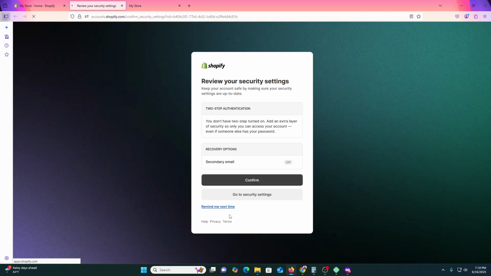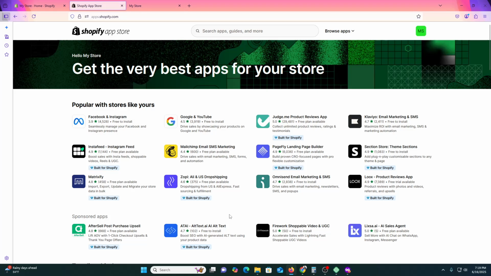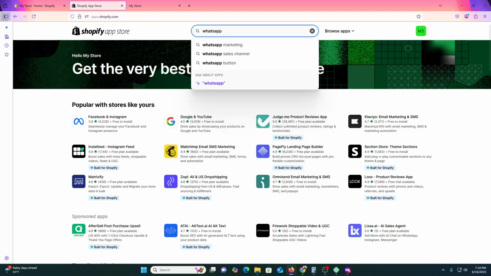Once you click, it will redirect you to the app store. It is the Shopify App Store, similar to the Play Store and Apple Store, where you can install apps for your devices. The Shopify App Store works for the Shopify platform, where if you want to include some great or advanced plugins for your store, you are allowed to install them from that place. Here I'm going to search WhatsApp, and let's hit the enter button.